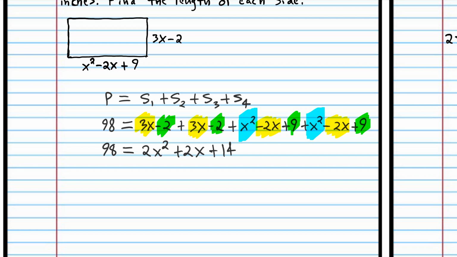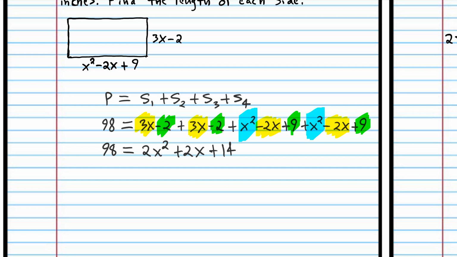But how do we know it's a quadratic equation? We know techniques to solve a quadratic equation, but if we don't know that it is a quadratic equation, obviously we can't use the techniques. So how do we know it's a quadratic? Well, we know it's a quadratic because you have an x squared term, an x term, and a normal term. So I can see that this is going to be a quadratic equation. I have to use the methods that we learned to solve quadratics.